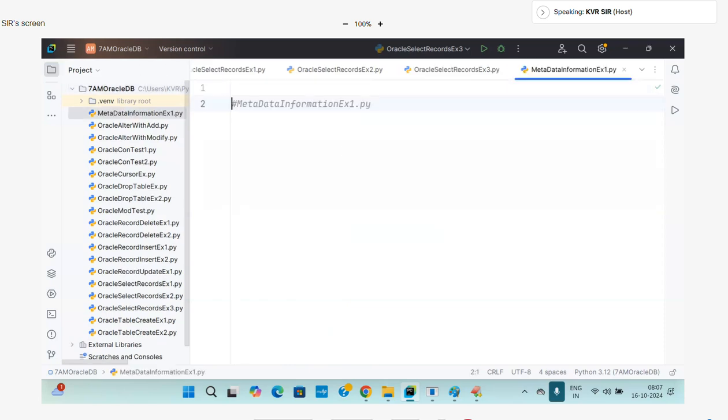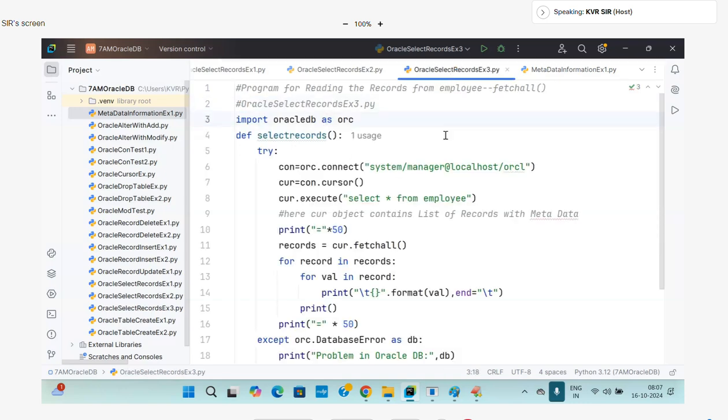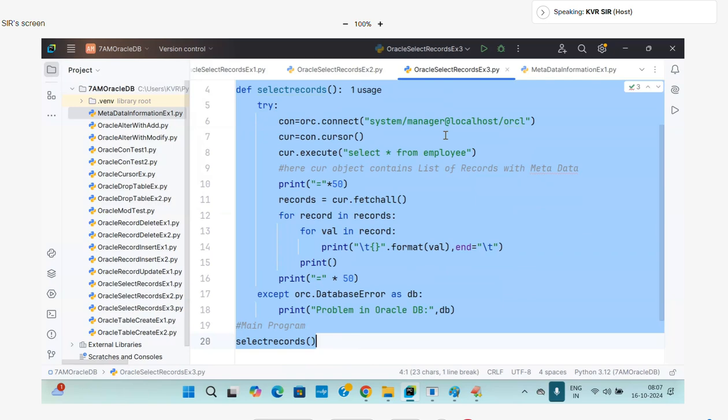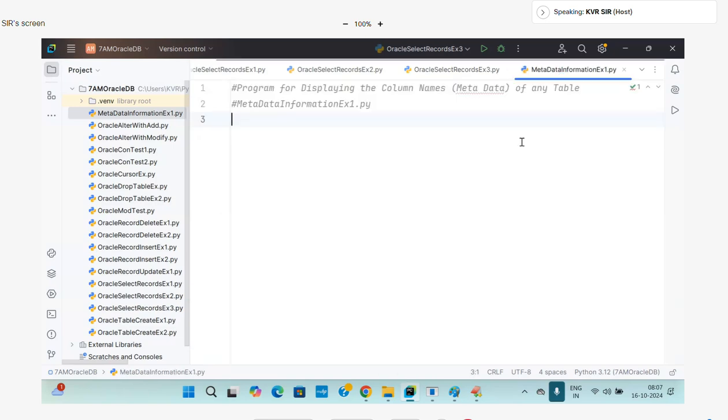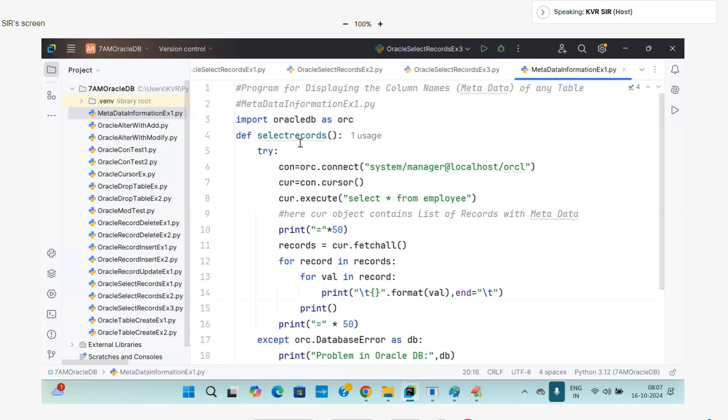A program for displaying column names. That is known as metadata of any table. So get this, and I'm going to carry this entire thing. Now I'm going to write it.